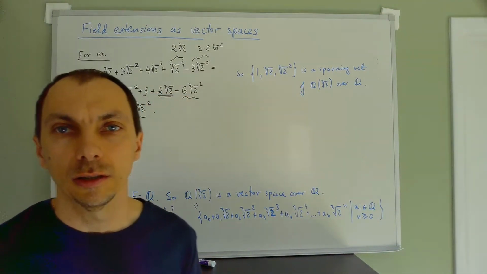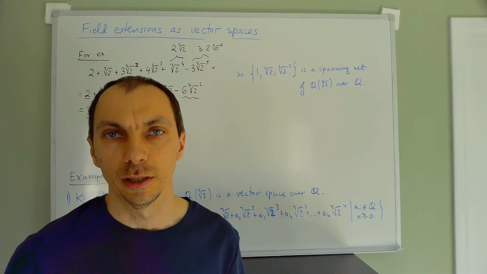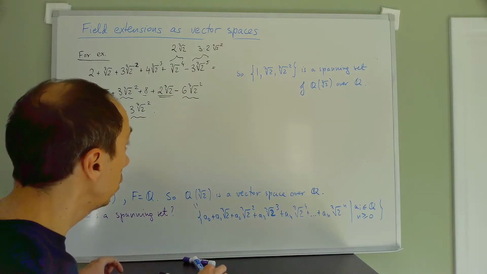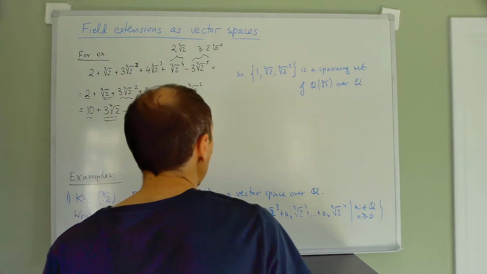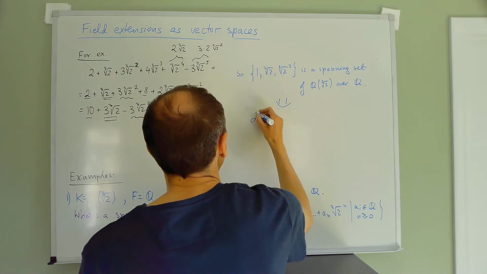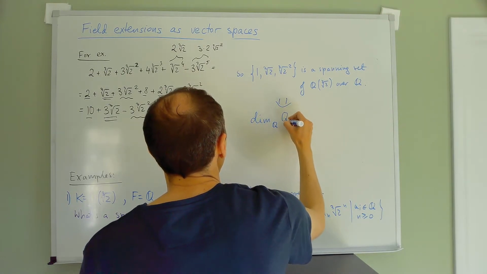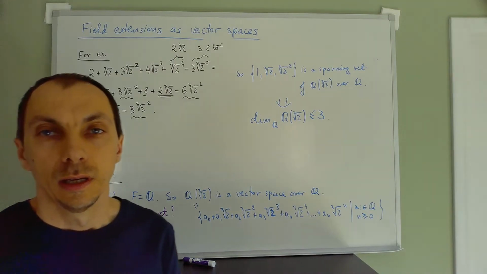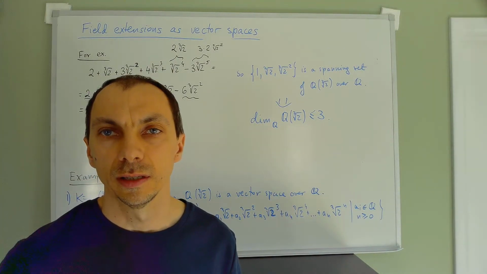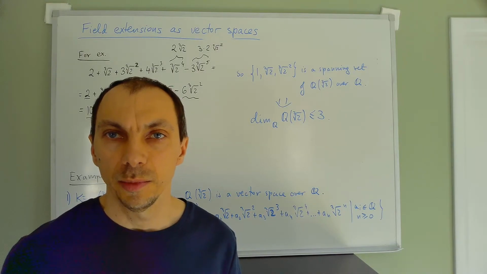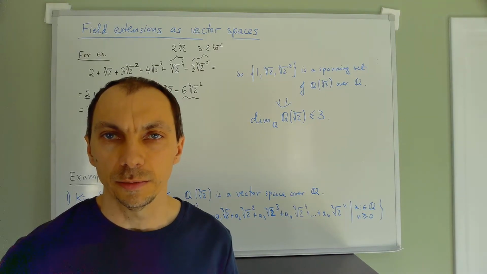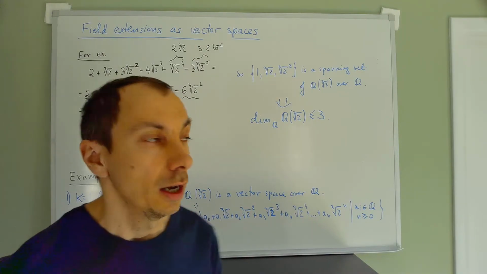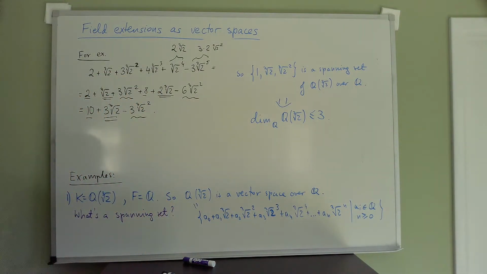I don't know yet if it's linearly independent. I can't really answer this at this point. We need one more result, which we're going to get to soon, to be able to say if this is linearly independent. But one conclusion is that I know something now about the dimension of this space. I know the dimension is at most 3, because I found a spanning set that has 3 elements. If they're all linearly independent, then the dimension is 3. If there is some linear dependence between them, then a subset of it would do, which means the dimension would actually be less than 3. But I know at least that much.